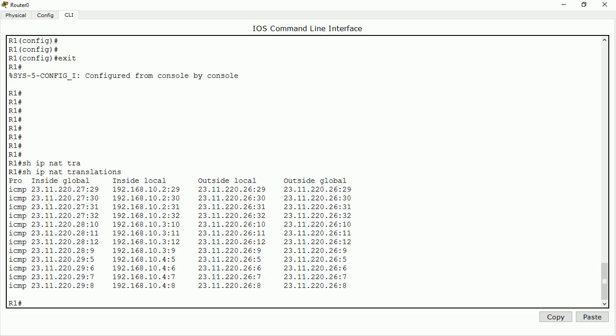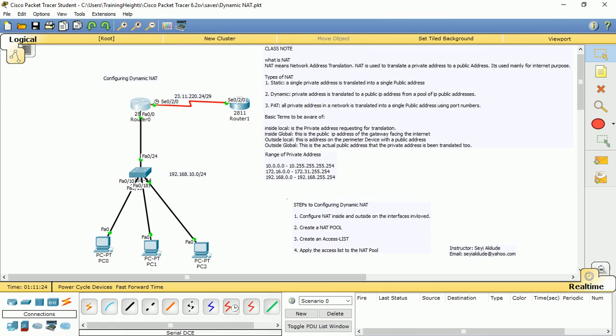My inside local is the private IP address that needs to be translated. My outside global is the IP address that we want to translate into, and my outside local is the IP address that we're also translating into. Okay, so this aspect is more on the public side. So that means that if I quickly come here, my outside global is the interface that is operating at this level. So the IP addresses operating at this level are my outside local and my outside global. Okay, so that's how that works.